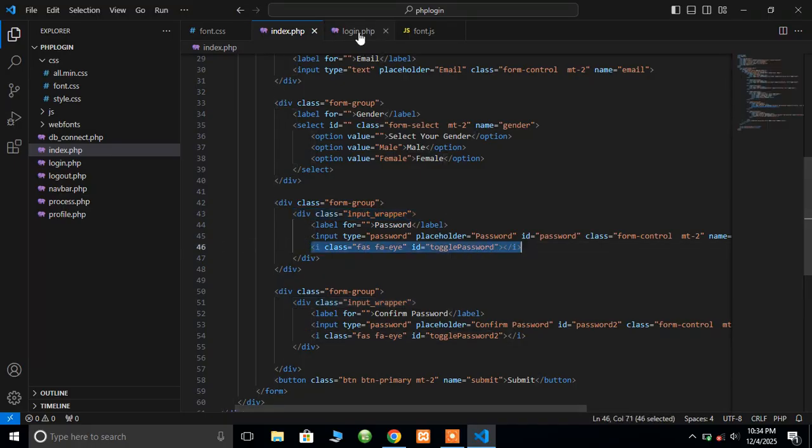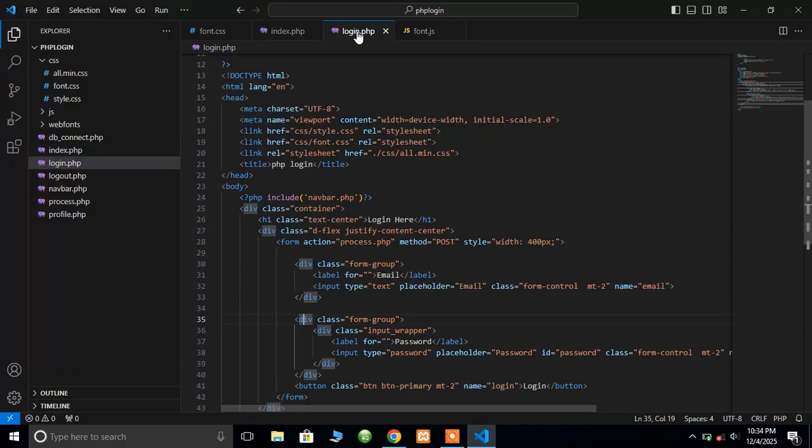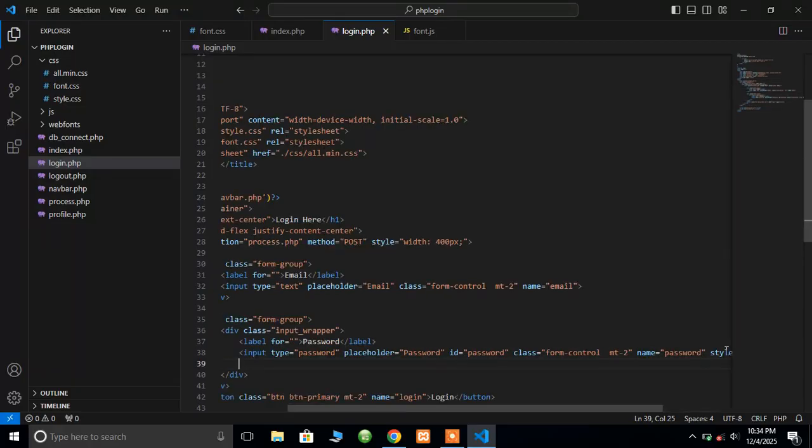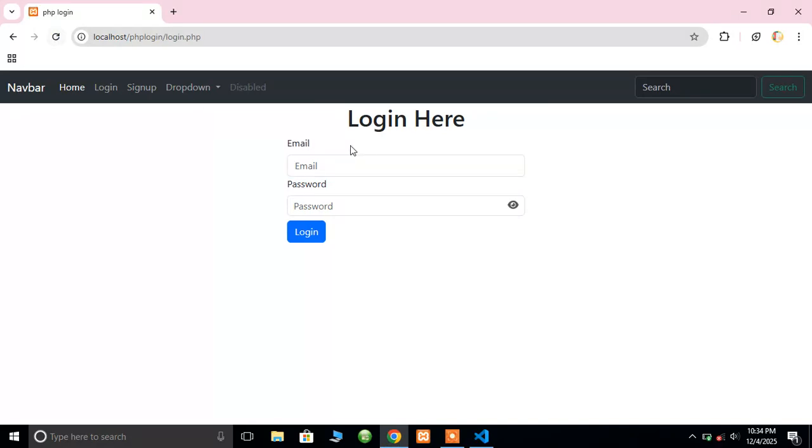We use the ID in the JavaScript session. Okay, so let's go here and then paste it here and refresh, and as you can see, the eye icon is also showing here. Okay, so that is the part we have got up to.